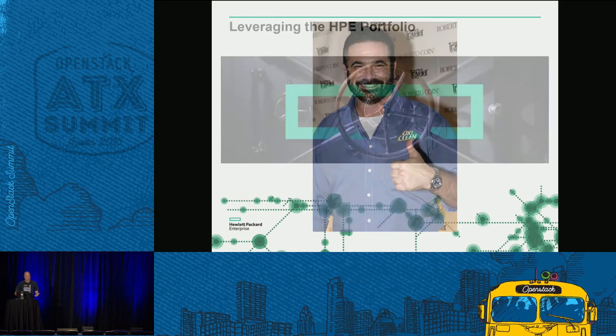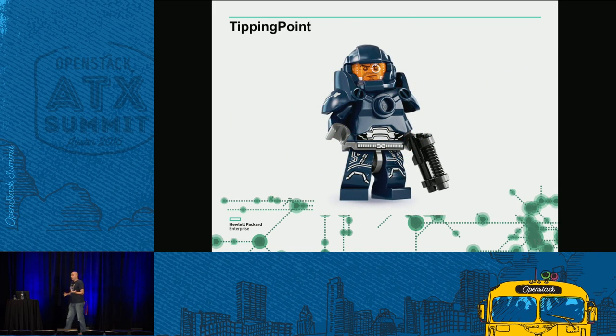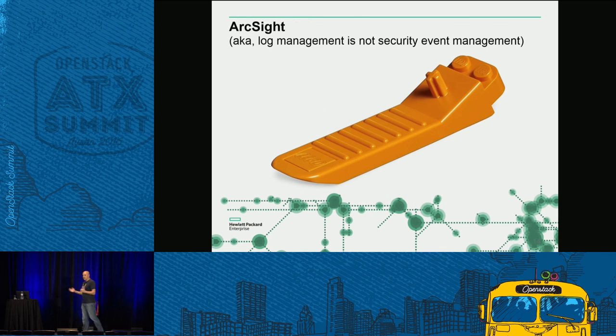One of the things I love about working at Hewlett Packard is we also have an entire portfolio of market-leading products we can leverage. Where we run into architectural difficulties, we're able to take best-of-breed products and put them in. First is TippingPoint — there's a session on TAP as a Service; your IDS, your ability to monitor events at the edge is not quite there yet in OpenStack. That all feeds into ArcSight. We have Monasca — it's fantastic — but log management is not security event management. ArcSight can help you with the whole security response process. We also have Fortify: Bandit is great for Python and we have it in the gate, but Fortify helps you with everything else — like that app you're deploying with your OpenStack cloud, or if you make tweaks to Horizon.